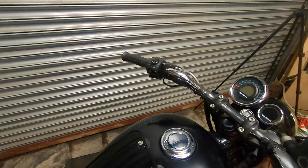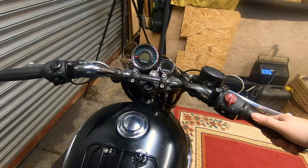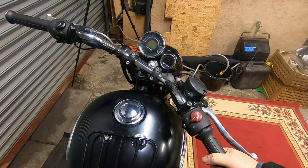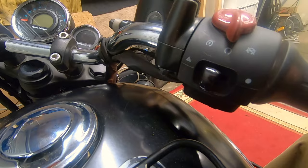Now probably the biggest challenge I'm expecting is the Meteor, like a lot of Royal Enfields, is meant for manoeuvrability, and they've got a much bigger turning lock than most motorcycles. See, most motorcycles might stop about there, and that'd be considered sort of normal. But the Enfields, look at that steering lock. Look how tight that is, and that leaves you with this, not issue, but feature, where the bars do get really close to the tank. If you go the other way.